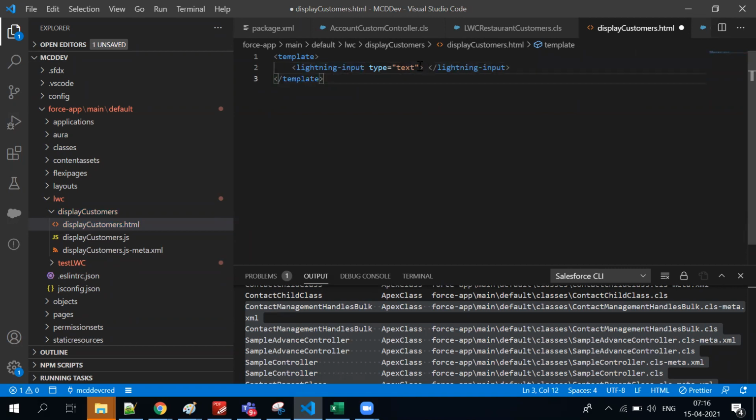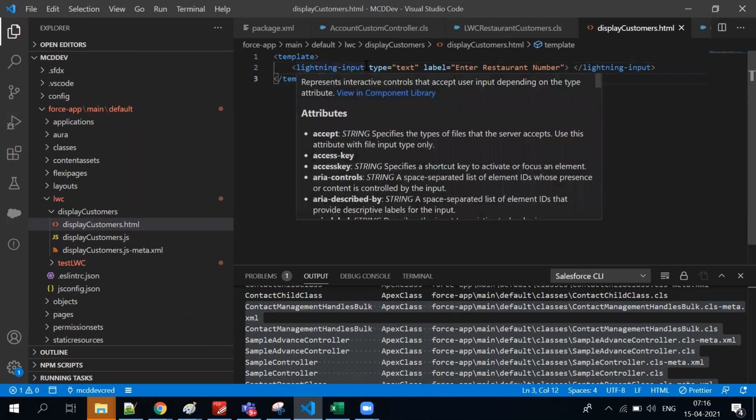So lightning input type text. You can have a label as the interested number. Now this is a simple text box that we have.